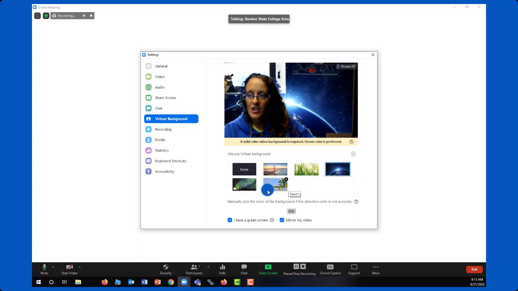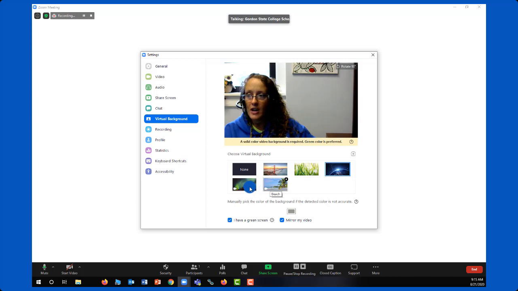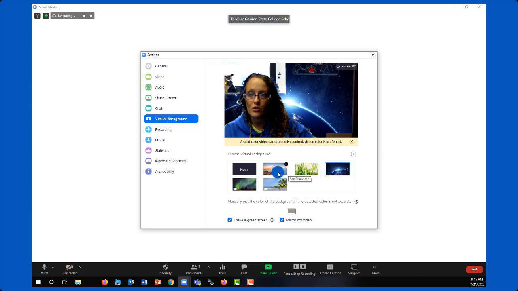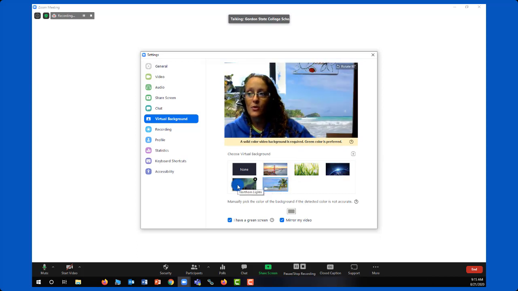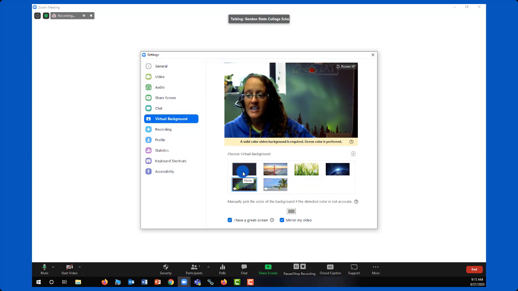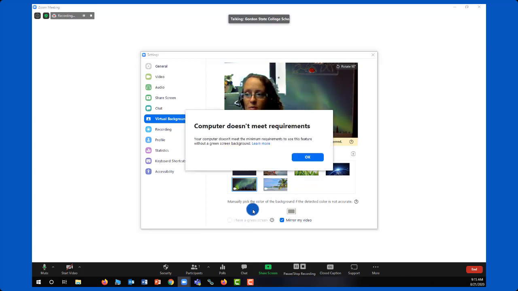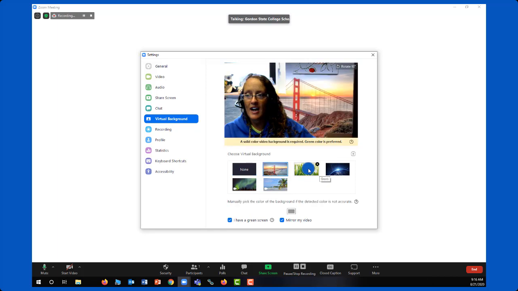But if you have a solid color background, it usually works well, and it just gives you a different background. What you can also choose to do is come here to add an image, and you can add an image here to choose as your virtual background. So if you have an image of you on the beach or at your favorite setting area, you can add that as an image, and it will be an option for you to choose as your virtual background. Again, definitely not something that's required, just a little something that is fun, but it is kind of important to make sure that you do have a solid background that you're working with, or if not, it'll look a little funny.